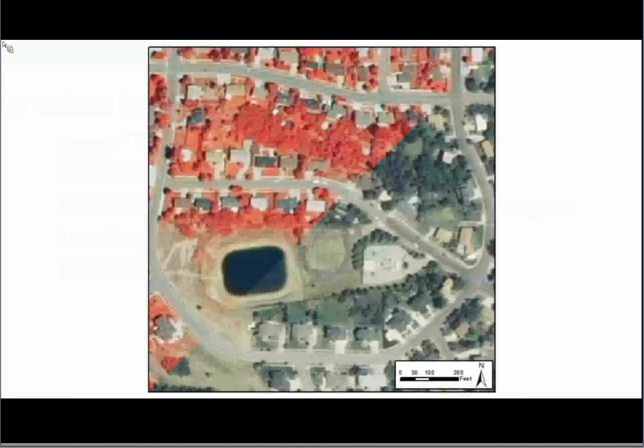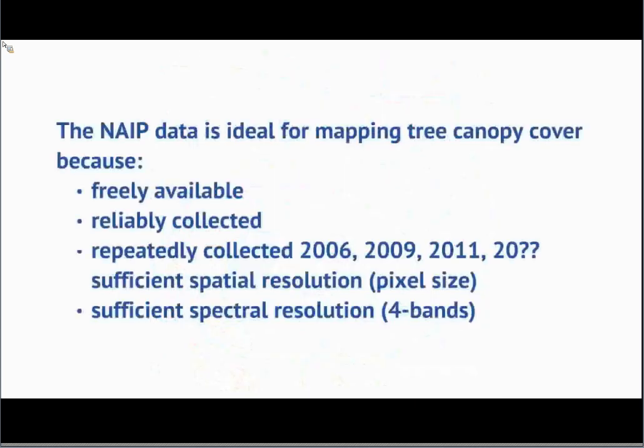So this is just an example of what the imagery looked like. This is from along the Wasatch Front. The lower right portion of the image is the RGB, red, green, and blue, true color band. In the left-hand corner there, you can see what that same imagery looks like using the near-infrared. Adding that near-infrared information, that channel, into our analysis gives us a little bit more information with which to extract the tree canopy cover and try to separate that out from grass, shrubs, and other things that may resemble tree canopy cover. So NAIP was ideal for mapping this tree canopy cover.